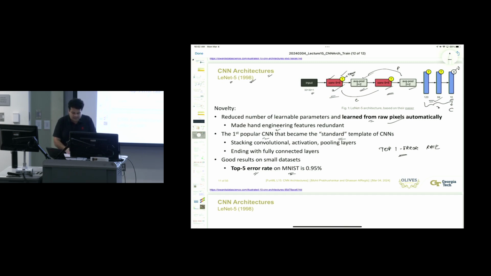Again, I'll bring this idea back, but many times when you look at research papers, they report 2 things: the top 5 accuracy or top 5 error rate and the top 1 error rate. And everything that we have done in this course until this point is just the top 1. We are looking at our prediction and seeing if it is the ground truth. If it is, then that means it's a true positive. Otherwise, we consider it a negative prediction.